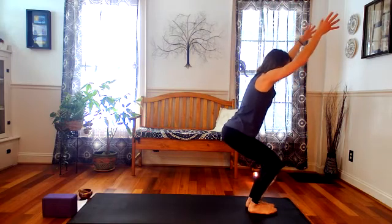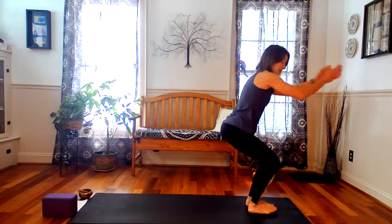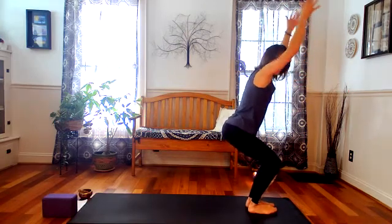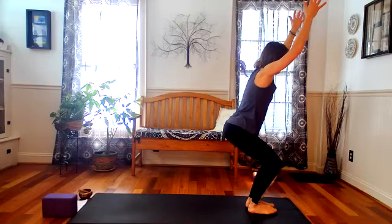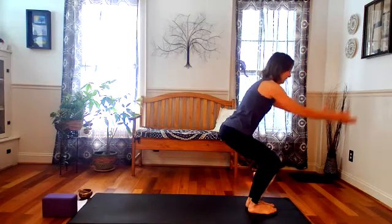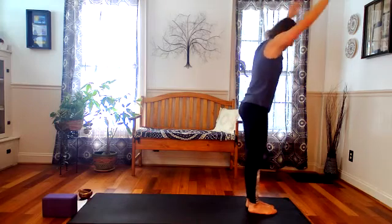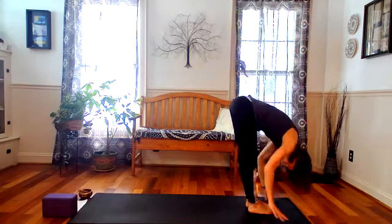And if we come into chair, we know we can let the hands come together or just reach the arms forward instead of power chair as we reach the fingers up. Go ahead, lower the arms down. We'll all straighten the legs and reach up to the sky. Exhale, swan dive down. Inhale, halfway lift.